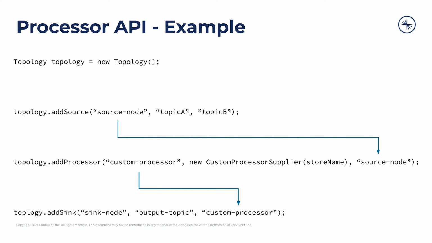So somewhat like the converse of the add source, the add sink just takes the output topic name, in our case, output topic. And then lastly, it also is provided a custom processor. Now, in this case, custom processor is just whatever the parent node is for our sink node. If you have any number of parent nodes that forward to the single sink, then you would provide more than just that one processor node name. The key here is that you're really responsible for hooking up all of these nodes and defining all the edges. Like we said, building up this graph exactly how it looks and its shape all yourself.